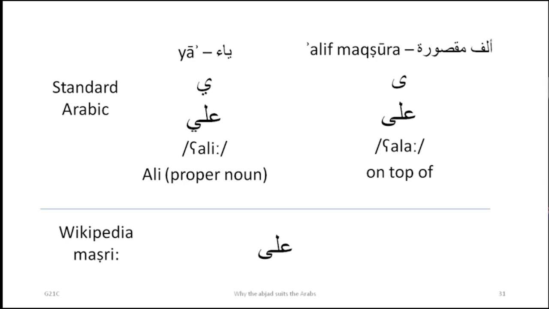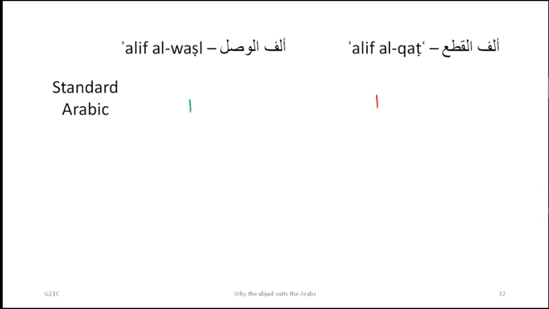Another subtlety of Arabic is the difference between alif al-wasl and alif al-qata, which could be translated respectively as fusion alif and separation alif. These are the two main statuses of the alif at the beginning of a word. The alif al-qata is the alif that indicates a glottal stop, the separation, generally marked with the hamza as a diacritic above or beneath.